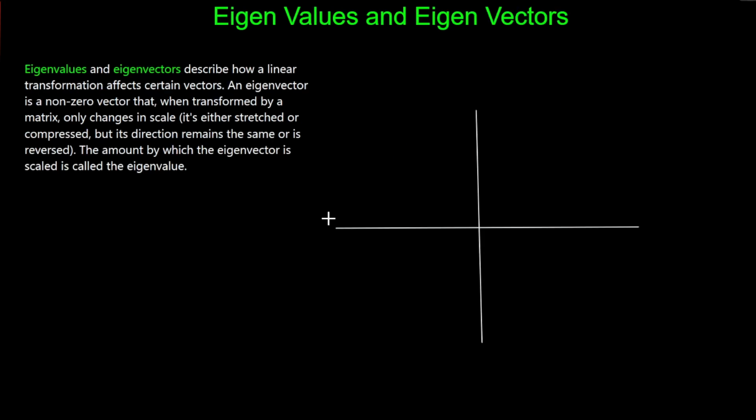So let's understand eigenvalues and eigenvectors. So this is the definition. So you can read it. So let's take an example. So we have the basis vectors, the area formed by the basis vectors in the 2D plane. So this is the single unit square area formed by the basis vectors 1 0 and 0 1.